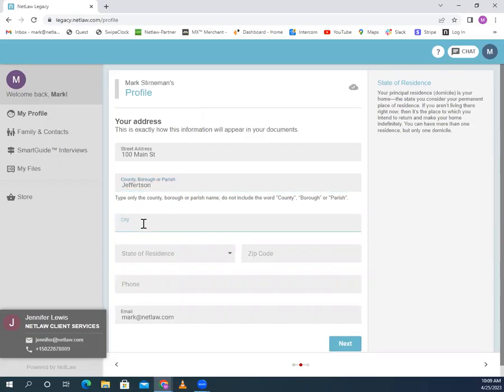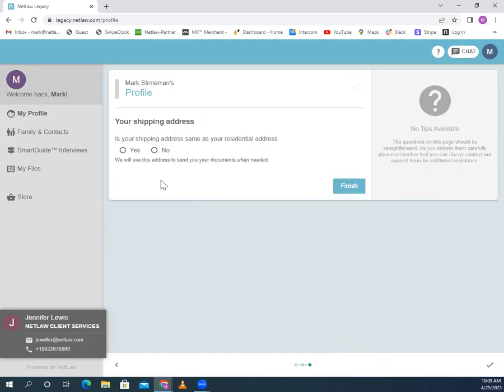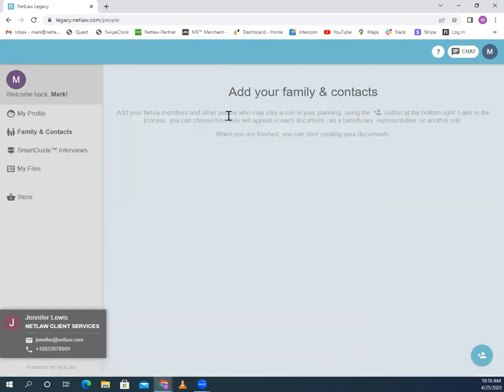County, city. I'm going to put Dallas, Texas. And the zip code. Next. If we ever need to ship you anything, are we going to ship it to your residential address? Yes. And it automatically takes us to the next tab, Family and Contacts, here on the left-hand side.